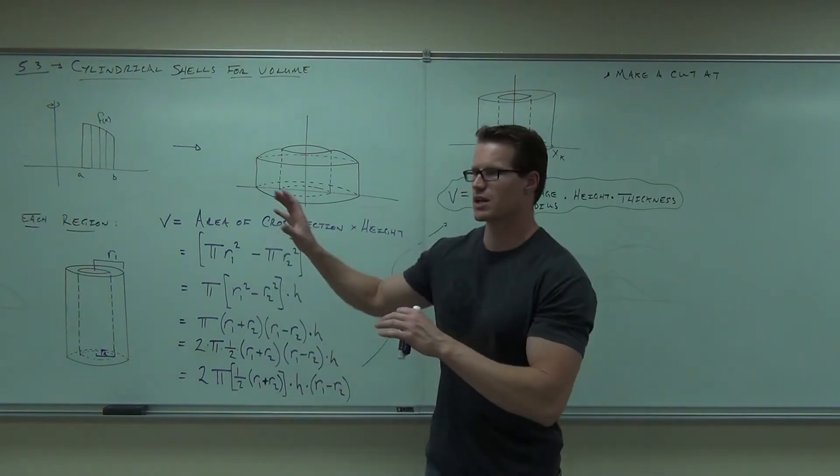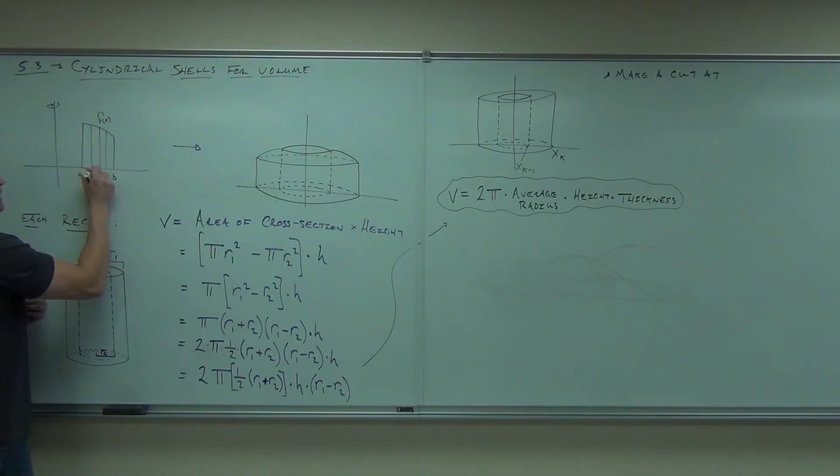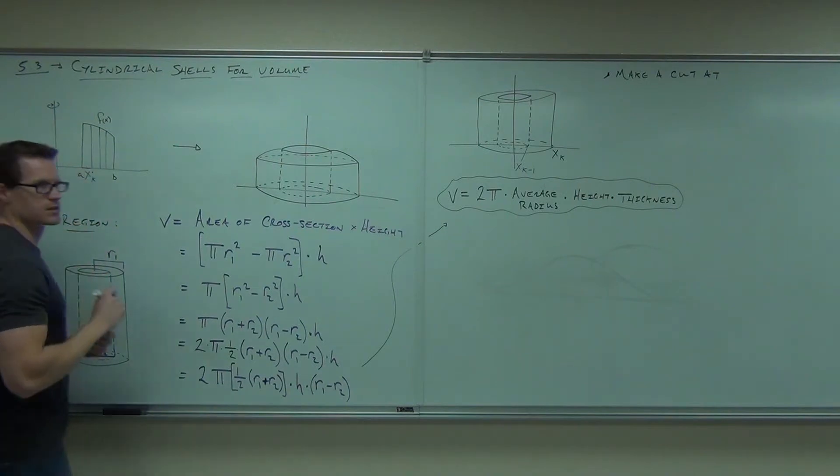Look, I'm trying to make this so you understand it from the area idea. This was like x sub 1, x sub 2, x sub 3, x sub k, whatever it was. And we took an arbitrary cut in here, x_k dot. Remember that?